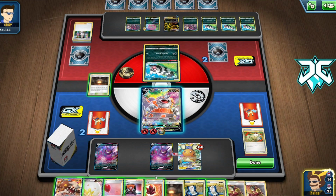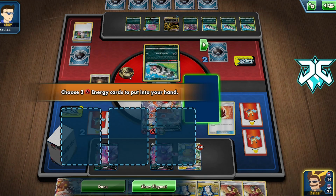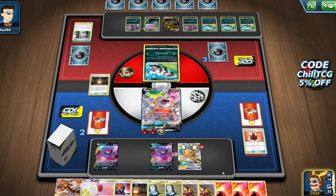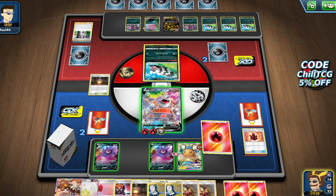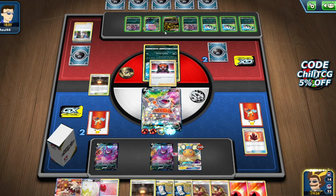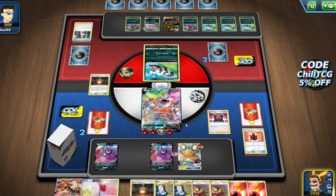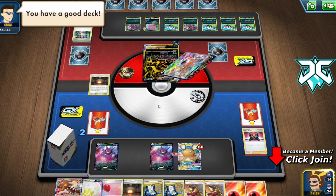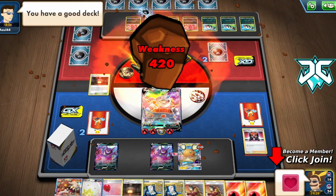Very good game, and you guys can kind of see here by just the matchup spread, Ryperior is very good in this matchup. We didn't actually utilize Sirfetch'd because we kind of got off to a bad start. But yeah, man, very good deck, and it has matchups against almost anything right now in the game. You have a good deck. I'm gonna give him the heart.